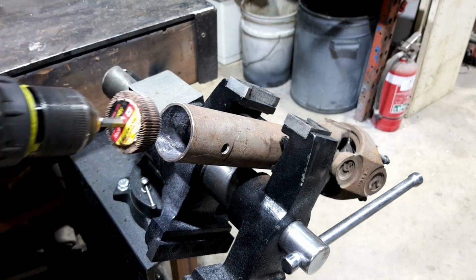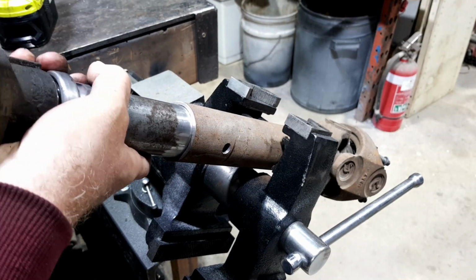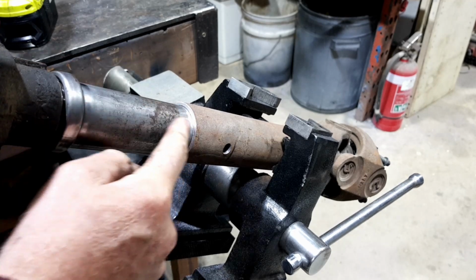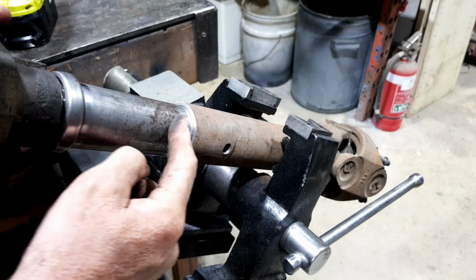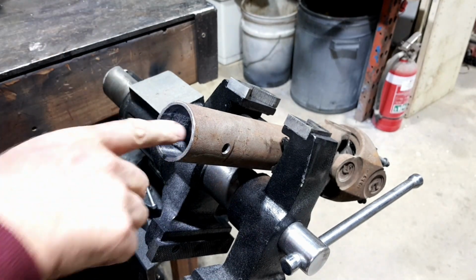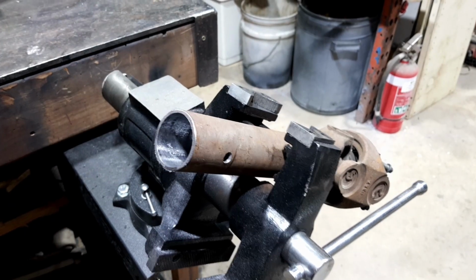Very nice. I'm sure it would go. We're past where the weld is, so we're up to this material here, like the sleeve. Sort of like honing out a cylinder. I'm pretty sure we've got it enough. And I'll see if I can get you guys closer.